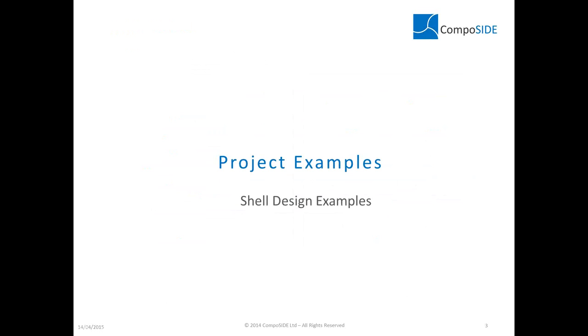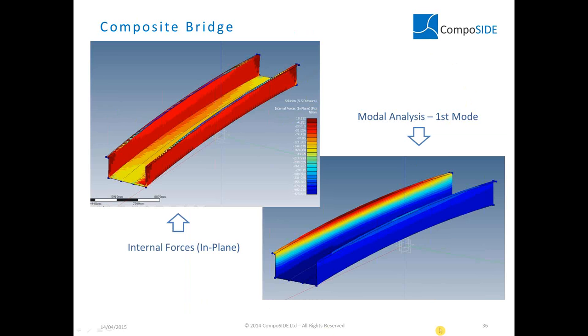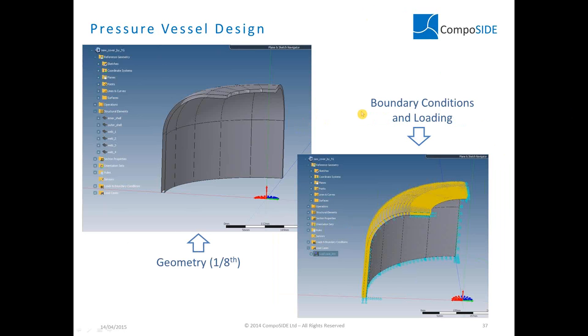Okay. One more part of our presentation, we want to show you some more complex examples. Our live demo was very simple. So here there is a composite bridge design, a footbridge. We did the geometry at the top and the load case that we checked, the deformation. We also did the modal analysis on the bridge. And if you look through our tutorials on YouTube, you will find a video that covers the design of this bridge. A pressure vessel we did together with our client.